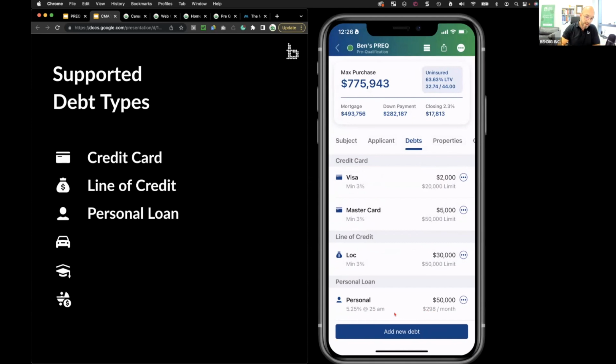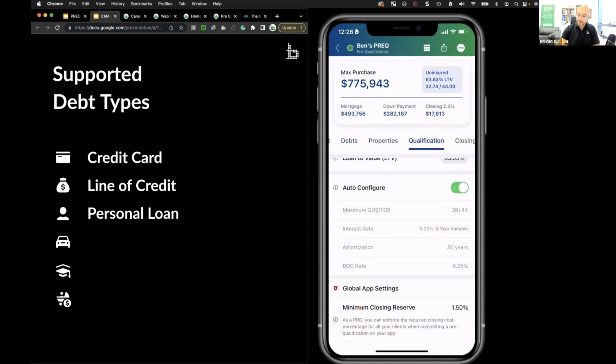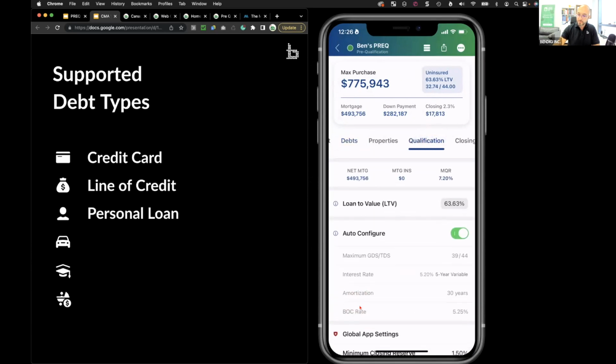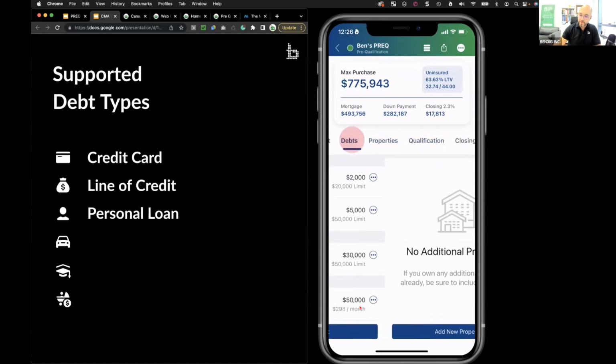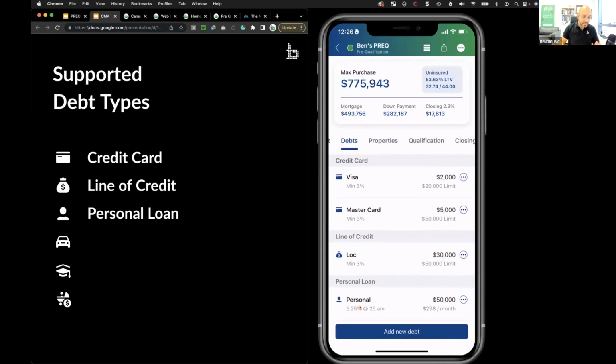If you want to customize the BOC rate, just go to the qualification area here and customize it. You don't have to, because we'll do it automatically for you every time it changes. But in case you are planning for the future, let's say something gets announced, the BOC rate is going to increase, and you want to see what happens, you can go there and change it.